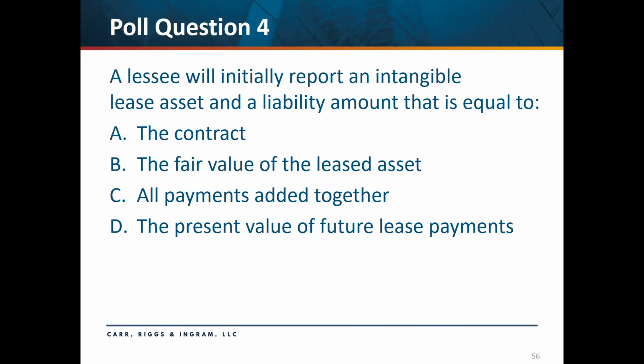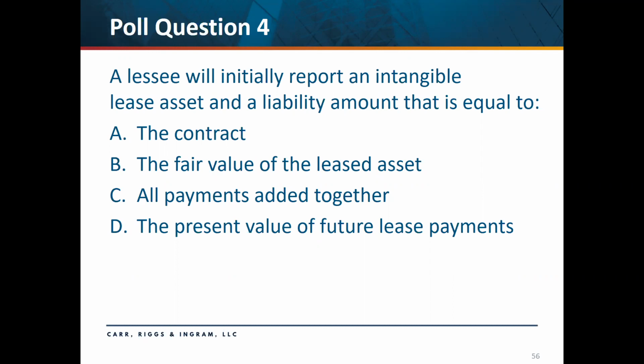The initial measurement of the asset and liability would be that you would say that $2,500, the agreement calls for monthly payments due on the first of each month of $1,962 with no stated interest rate. So you would just take that 1962 and multiply it out by the 60 months in order to get your initial measuring amount. But then you would have to go ahead and find the present value of those lease payments. And since the lessee's estimated incremental borrowing rate is 4%, we would utilize 4% at that point.